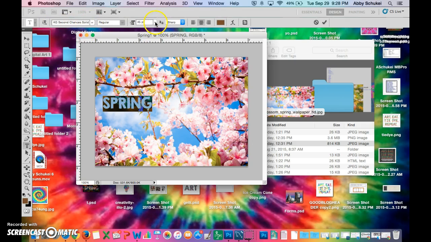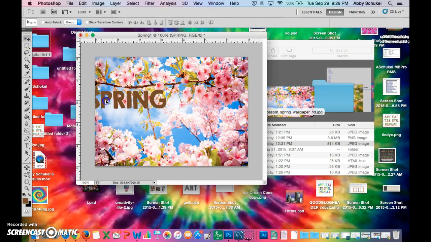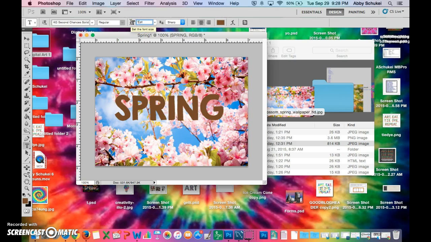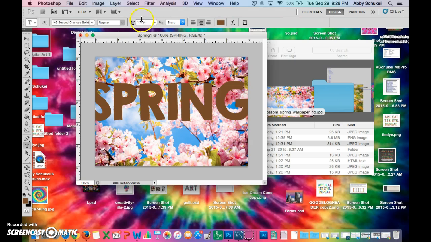I need to make this bigger. I can make this really big, go all the way like that, and I'm going to move this over. It's still not big enough though. You might say, well, that's the biggest that the font goes. I'm at 72 point. You can make it bigger just by highlighting and clicking. So I'm going to put this at 100. I can probably make it bigger still, so just experiment with the size you need. That's a little too big, so maybe I'll go 130.